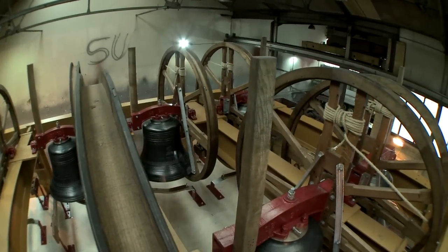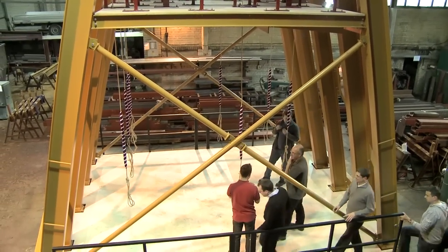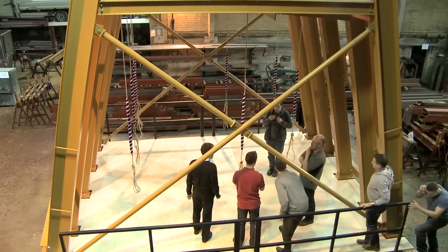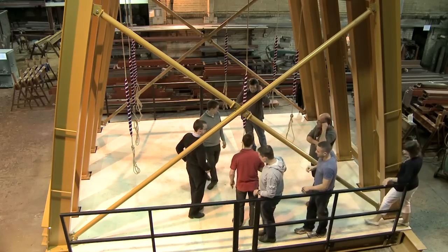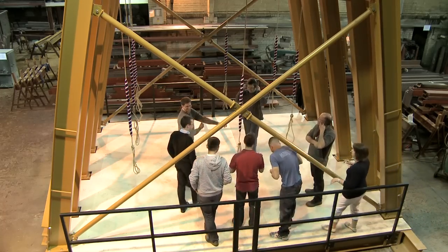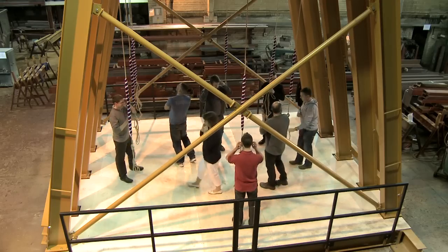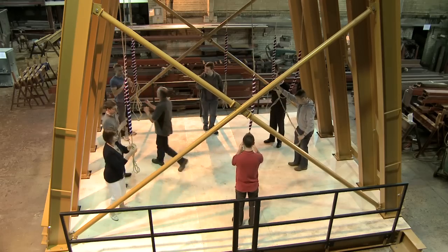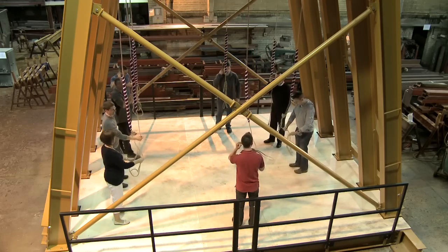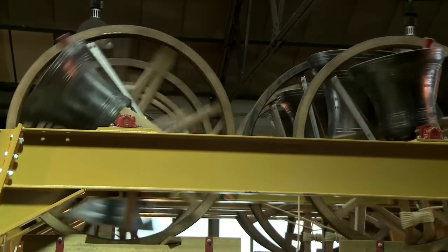Once the bells have been pealed by Dickon and his bell ringers, the bells will be taken off the structure, and the structure will be broken down into pieces again and loaded onto a lorry. It will then be transported to Denton Wharf, Gravesend in Kent, where it will be reassembled, bells put back in, flooring back in, and the whole structure will be lifted into the barge.